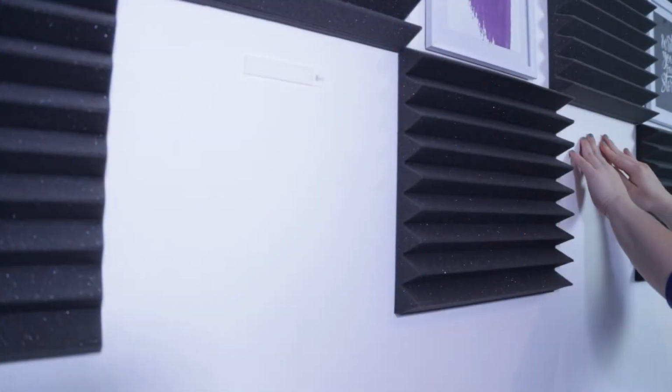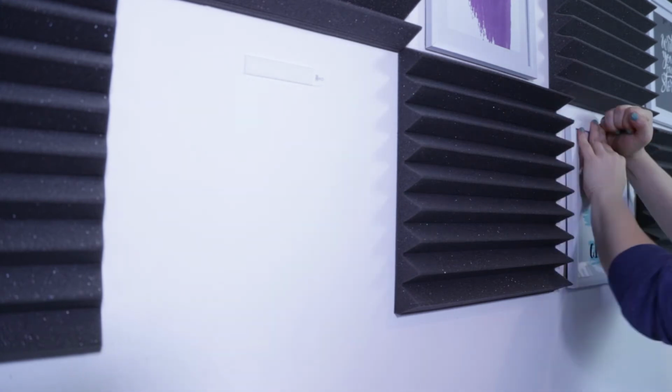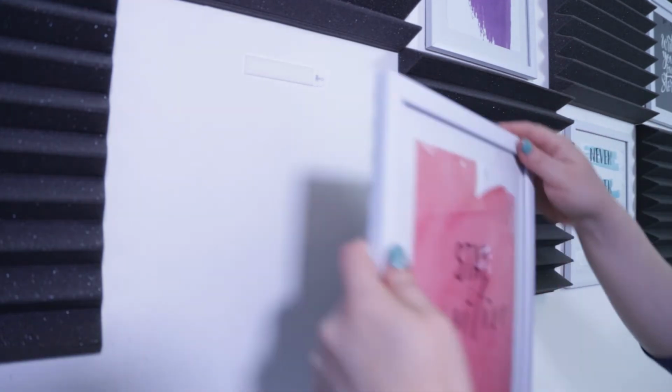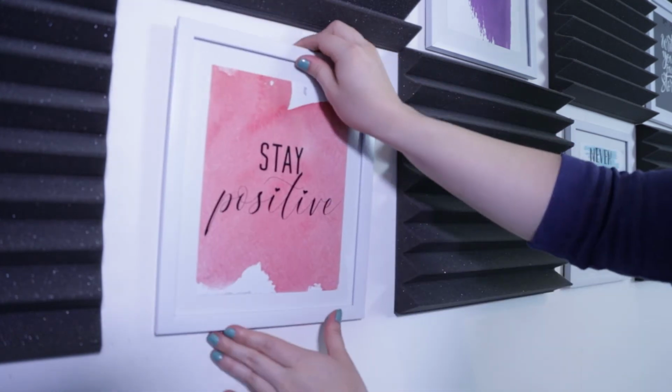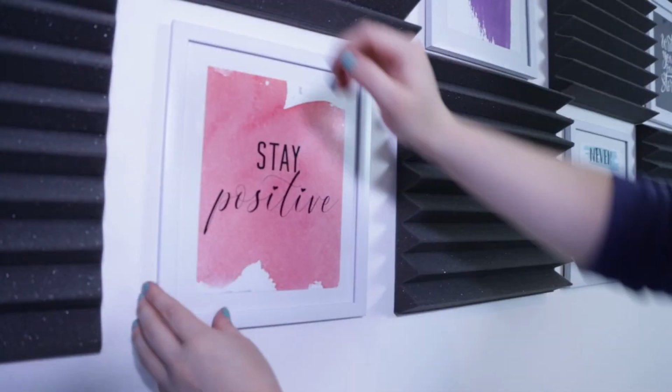Putting up my inspiration wall, I'm just using command strips on the back of picture frames that I got from the pound store, aka the dollar store. They just worked really well because I'm able to easily take them off, switch out the images, and just spruce up this wall.